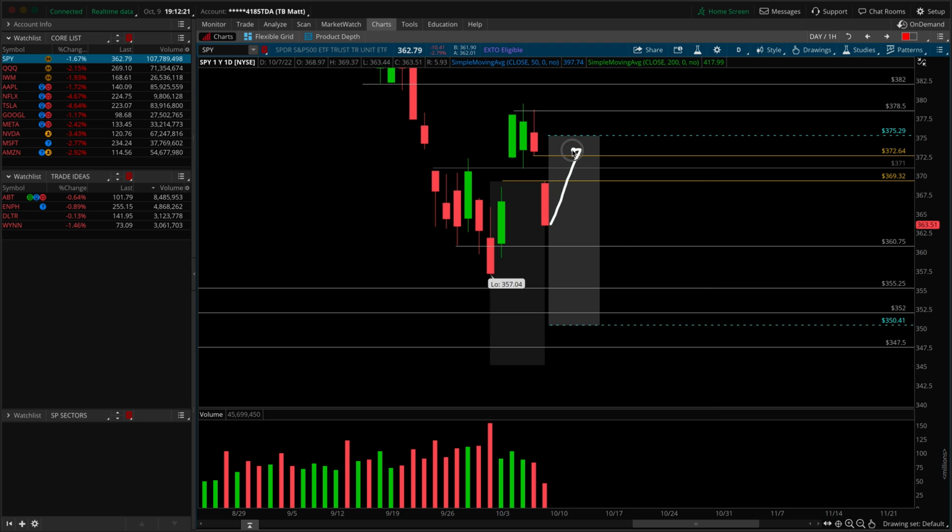If we were to make a move to the top of the weekly expected move, it would actually be a lower high underneath the past week's high, right around in here, right? So that is a bearish data point. And if we move towards the lows and are contained by the lows, it's still a new lower low underneath the 2022 all-time low, right? So the weekly expected move here is no doubt about it in the bear's favor.